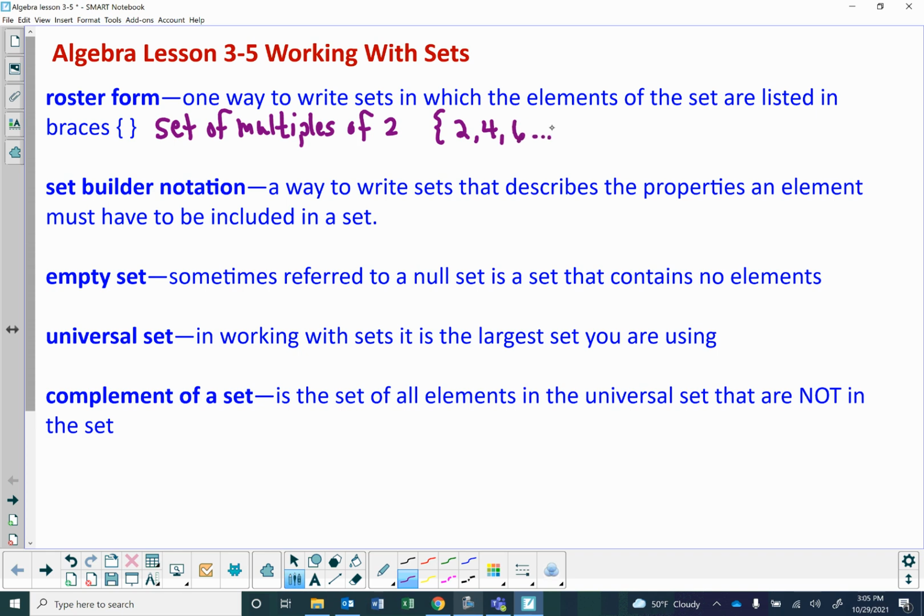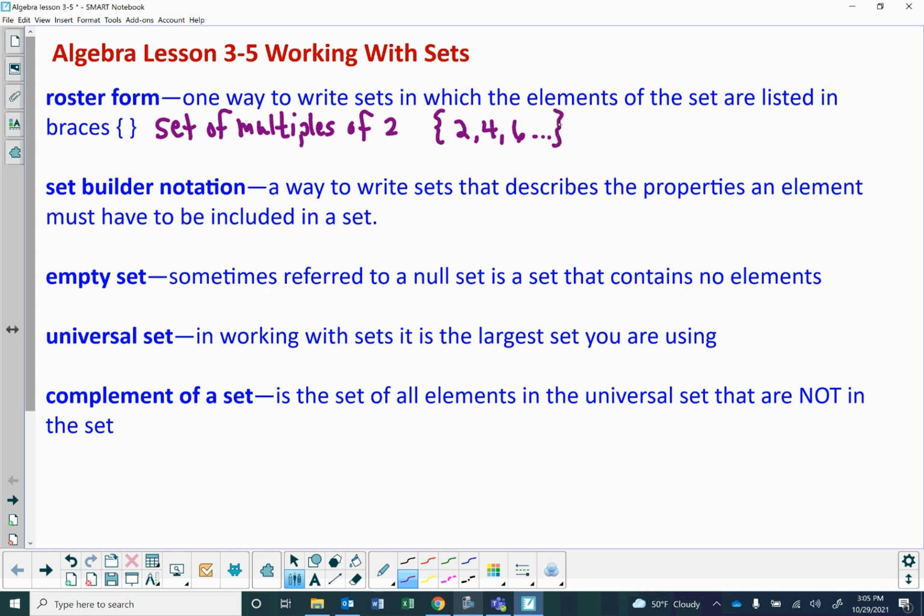The 3 ellipses points in English means something is left out, and in math it means it continues on. So we're trying to tell you it's continuing on in that pattern, and then of course you'd end your bracket. And I'm not really good at drawing those brackets, as you can clearly tell. Do your best at them. I understand they are sometimes not easy to draw.